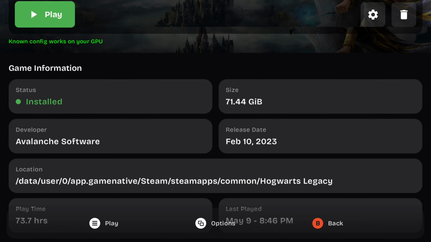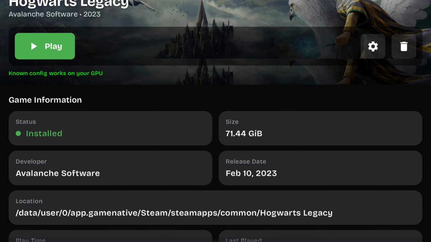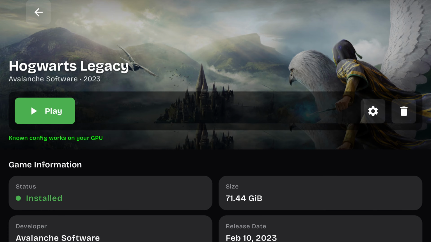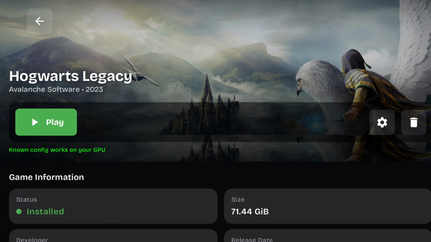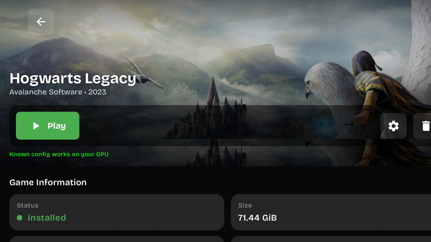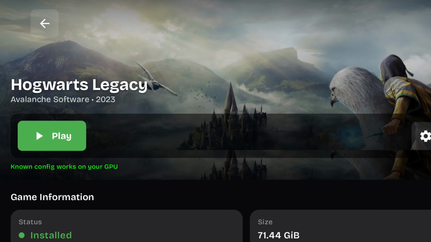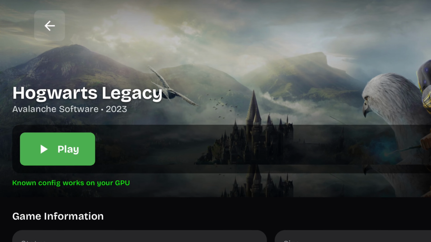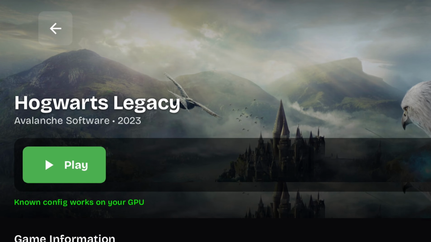Before we jump into the settings, just a quick reminder of what this actually is. This is not a native Android port of Hogwarts Legacy. This is the PC version running through GameNative on Android, which is exactly why the right driver, Proton or Wine build, resolution and graphics settings matter so much. And because this is a proper PC game running on a phone, your results are always going to depend on your hardware, thermals, storage speed, and the exact GameNative version you're on. So think of this video as a strong starting point, and then you can tweak from there.